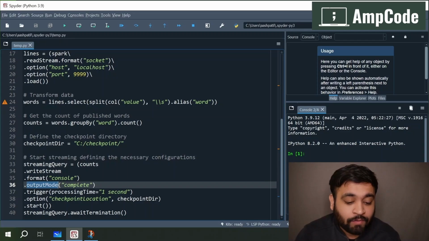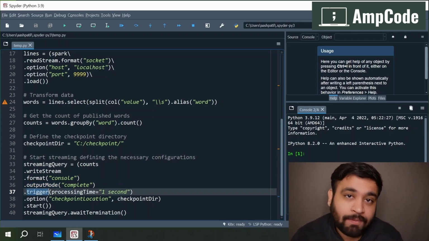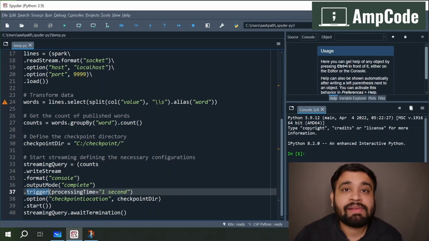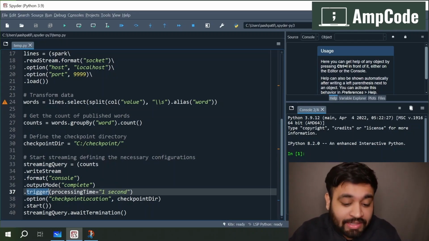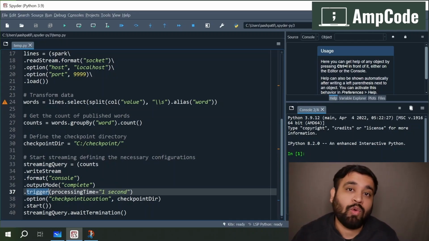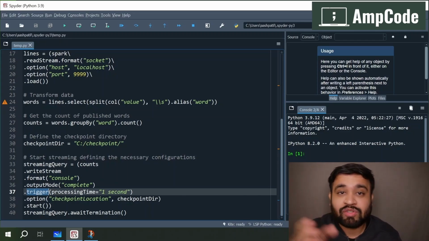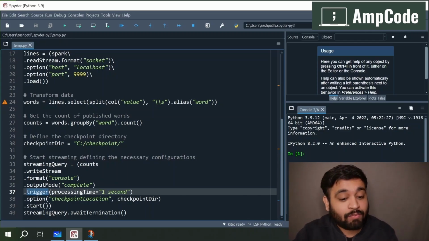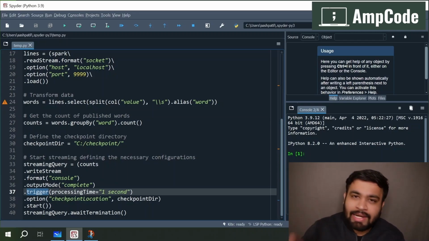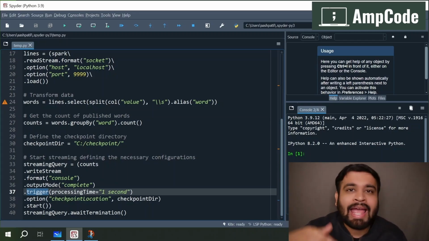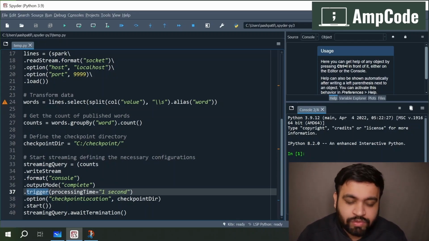And here we have to define the processing time for our trigger. In the trigger, we have the argument processingTime. This time window, which we have defined as a 1 second window, means that every second it will check the records present in the socket connection, and then it will start processing them as per our logic. The query is just selecting the words from the lines, aggregating them, and getting the counts per word.